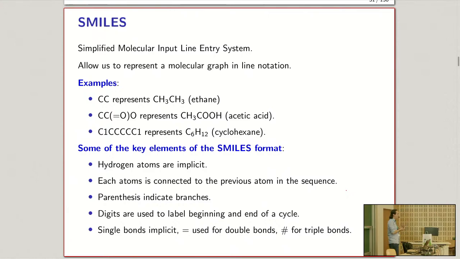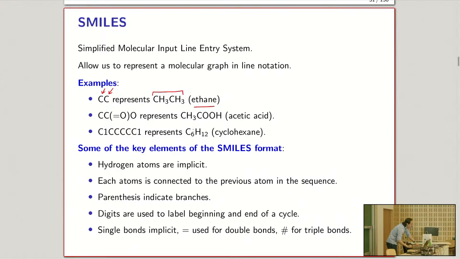The idea is that you're going to represent the molecular graph by indicating how the atoms are connected to each other, and you do it as a sequence. You will start with a particular atom here. You say, there is this carbon atom, and it's connected with a single bond to this other carbon atom. And typically, you leave out hydrogens, because you can fill them in very easily. Each carbon atom will have four bonds, so you need to fill in the missing parts with hydrogens, and this will represent this molecule, which is ethane.